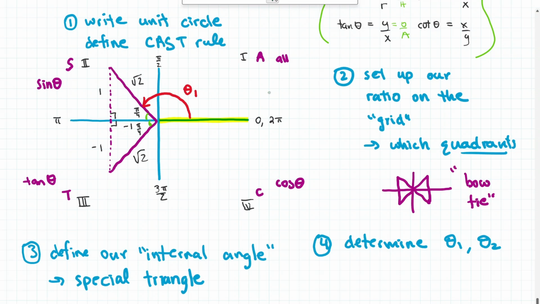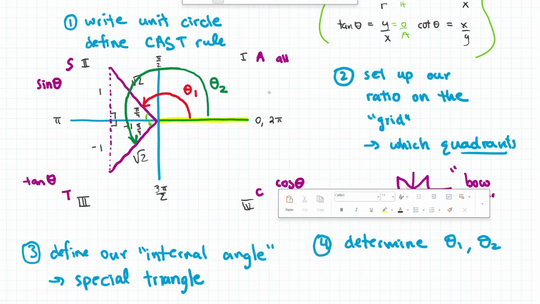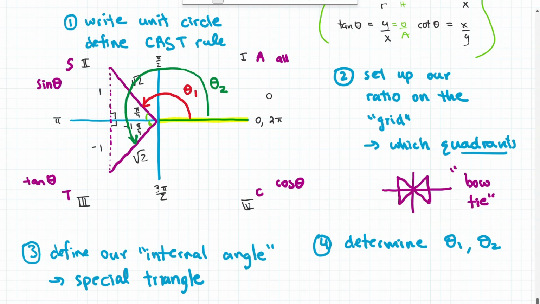And we need to go, maybe we'll show it from here, all the way around and find our theta 2. So we'll call this theta 2. It doesn't matter where you start as long as you start on the principal axis and you're trying to determine what is that circle that you're drawing, how much of the circle are you sweeping out, what is your angle. Okay, so I'm going to let you in on a little bit of a trick.